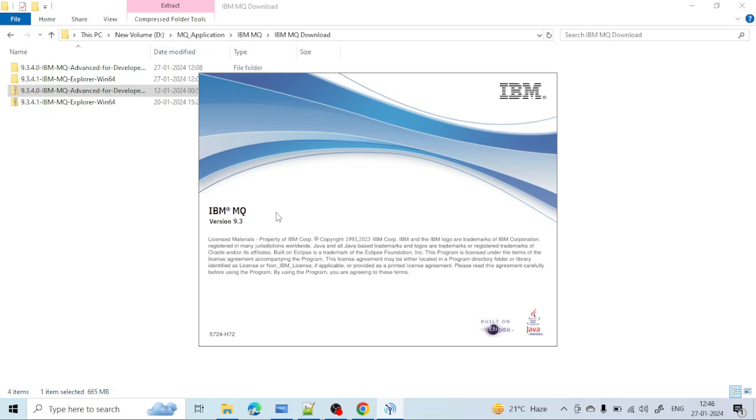So let's wait for the opening of the IBM MQ Explorer version 9.3. You can see it is version 9.3. So let's wait. It is the first time, so it will take some time. From the second time it will open much faster than this.